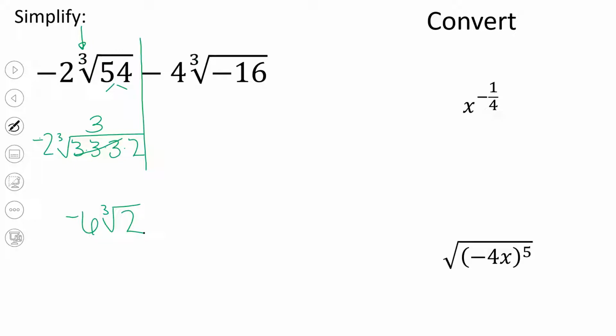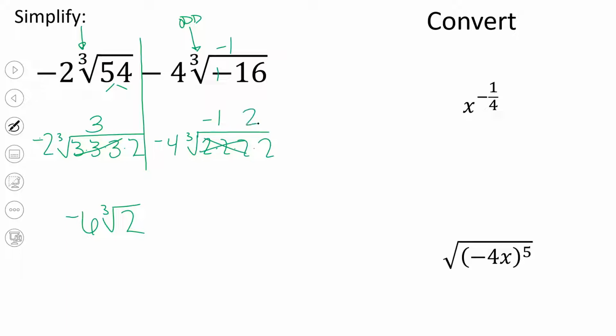Oh, I see a negative inside. Can there be a negative inside? No. 2 choices. What are they? I or -1. How do you know which one we're going to use? The odd index tells me I'm doing what? Making it a -1. Very good. So right now I have -4 cube roots. A -1 is outside. And when I break 16 down, I will have 2 times 2 times 2 times 2. What am I looking for? Groups of 3. So I can take a group of 2s out.